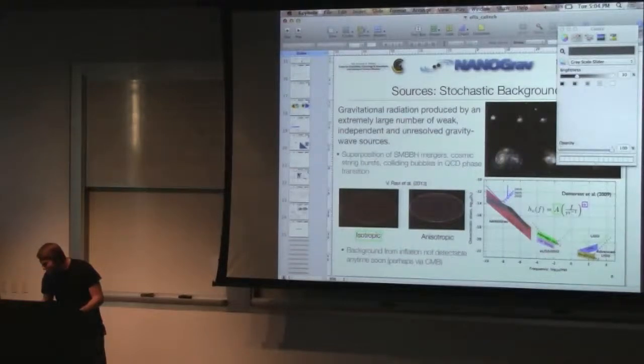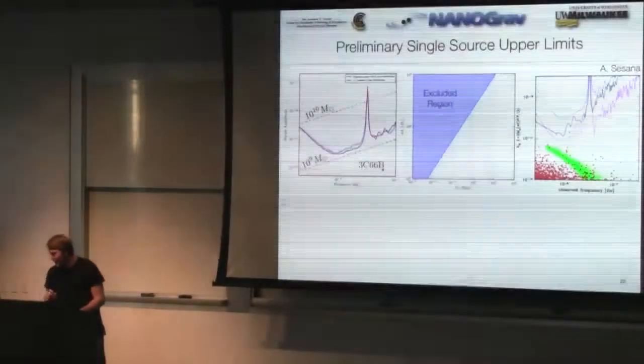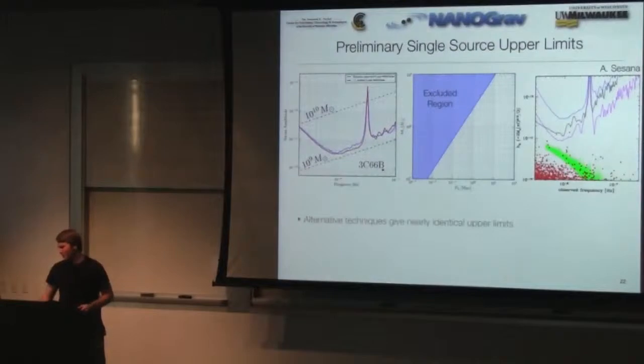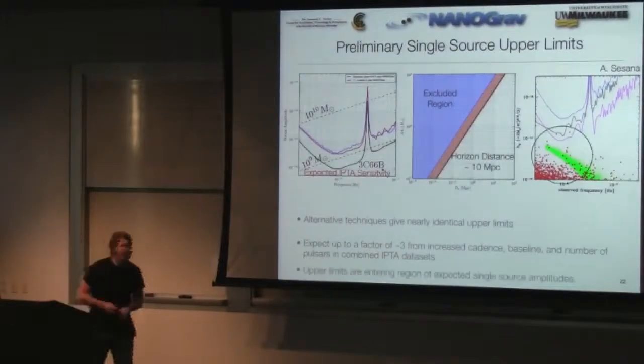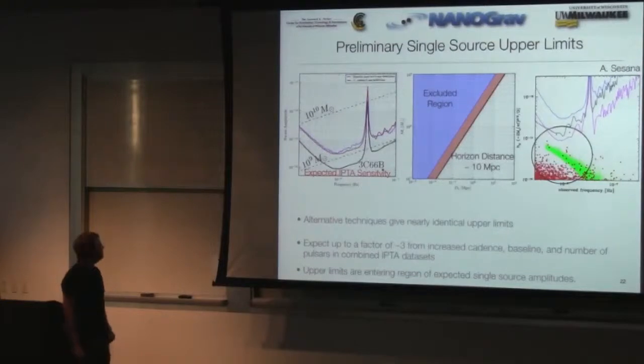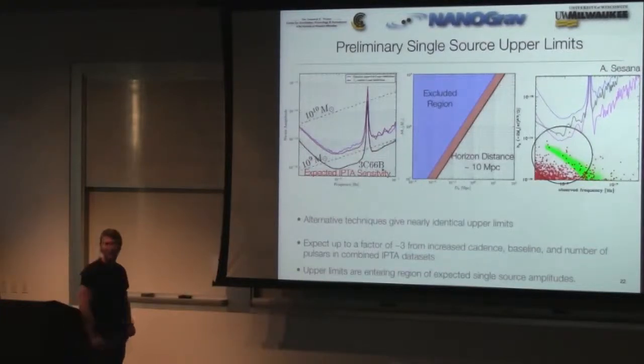Where is it? This one. It's still a prediction because I wasn't allowed to show the real IPTA data. So it really is pretty close to that. This is just drawn on top of what the real curve would be. So that's how I got around that. I just made a fake line on top of the real one.